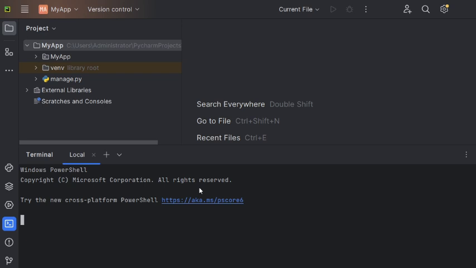I forgot to install Django before starting, so I'm just going to install Django, pip install Django, so that we can have that in our virtual environment.